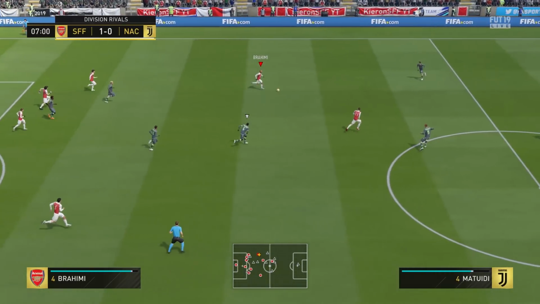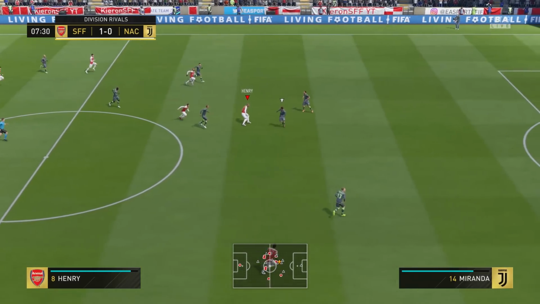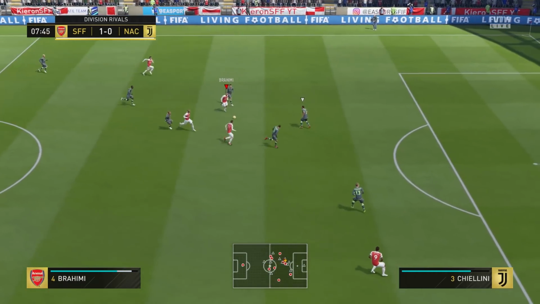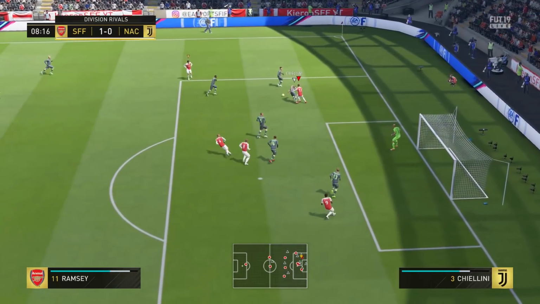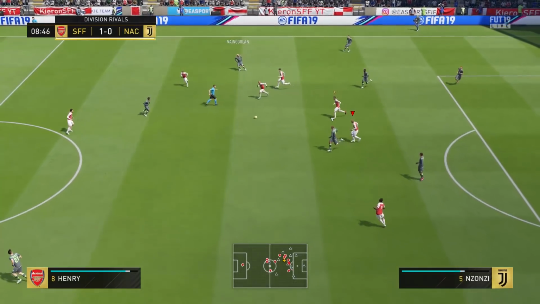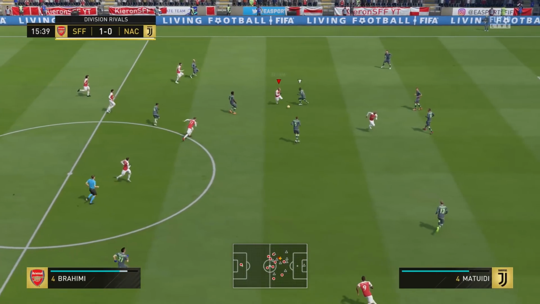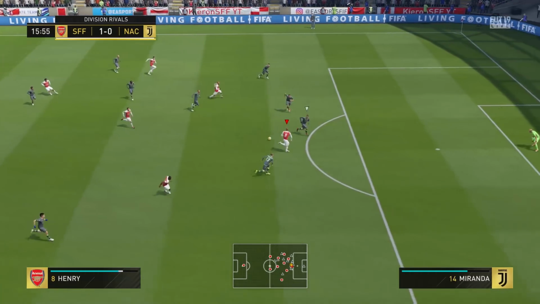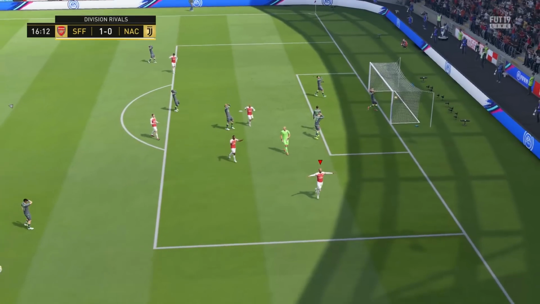Here's Brahimi, who is sitting deep, bringing the ball out. Gets a nice pass through to Thierry Henry, who's going to return the favour. Brahimi with a nice through ball to Aaron Ramsey now. But Ramsey eventually shoved off the ball by Chiellini. And Brahimi bringing the ball forward. Cuts inside his man, slides the ball through for Thierry Henry, who surely will finish. Yes, he will. And that is 2-0.